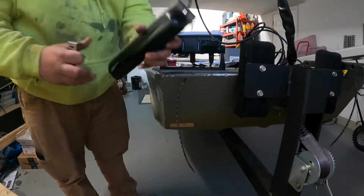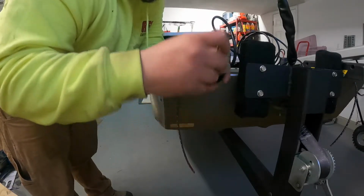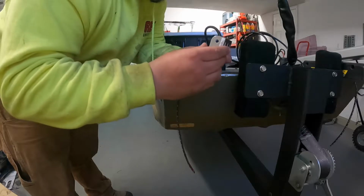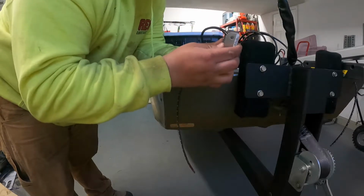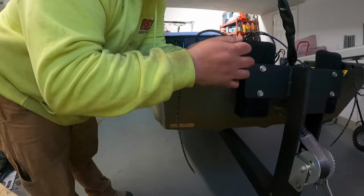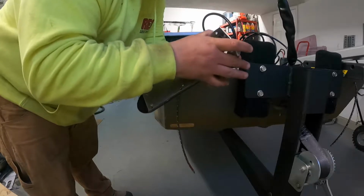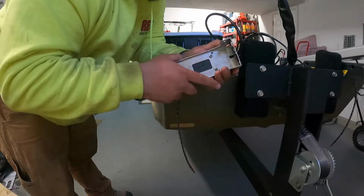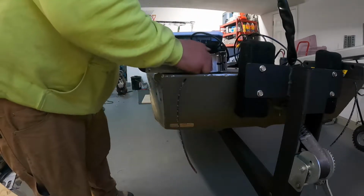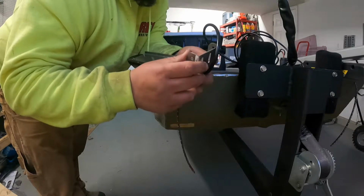Alright, so this bracket that comes with the trolling motor, the bracket that comes with the transducer, essentially this goes here, like so. That goes right in there like so. So what I'm gonna do is, that can come up the back side. All right. So what I'm gonna do is, I'm gonna put this plate back together on here. That's my first step. So I'm gonna do that quick. I'm gonna tighten that up after, but this is just on here for now.